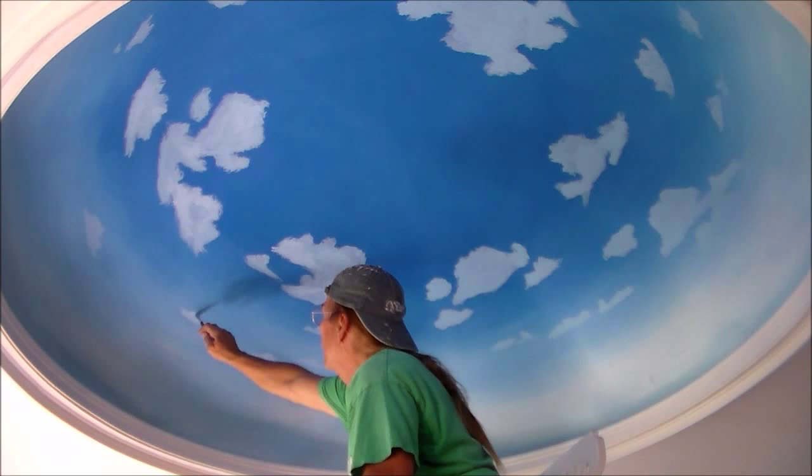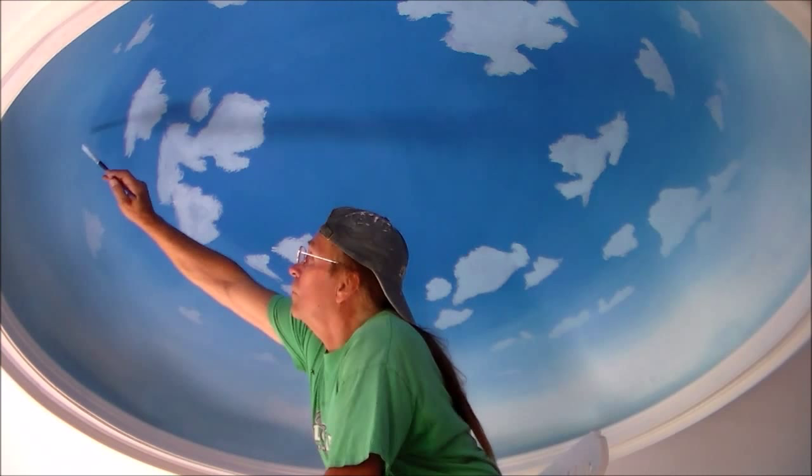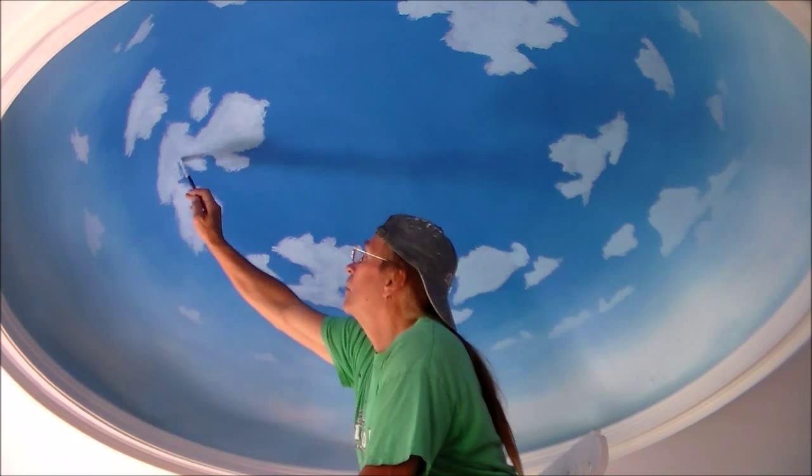The smaller clouds that I'm adding towards the horizon, I'm making them somewhat lighter than the ones that are overhead, and kind of letting them blend more into the white coloring of the sky at the distance.